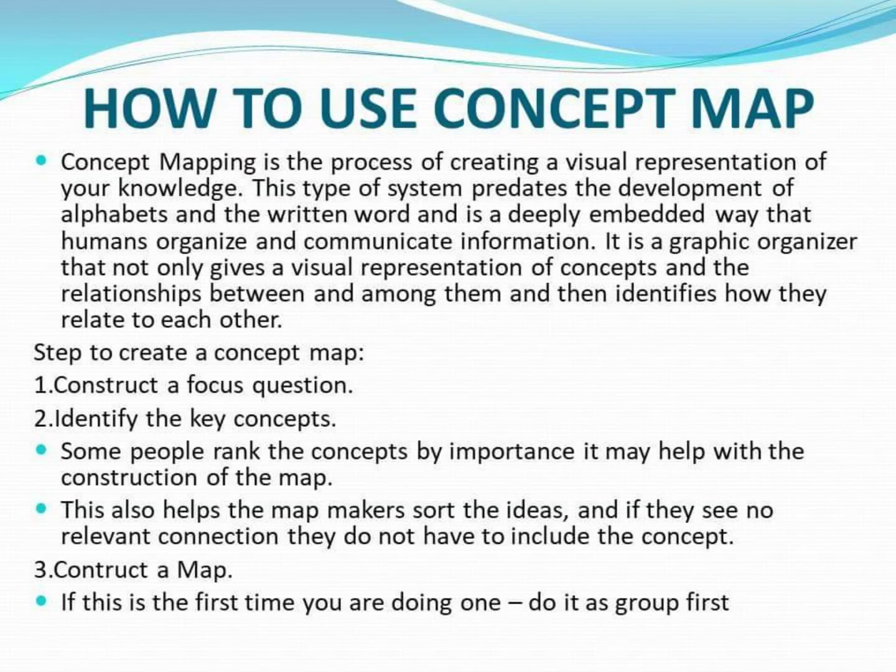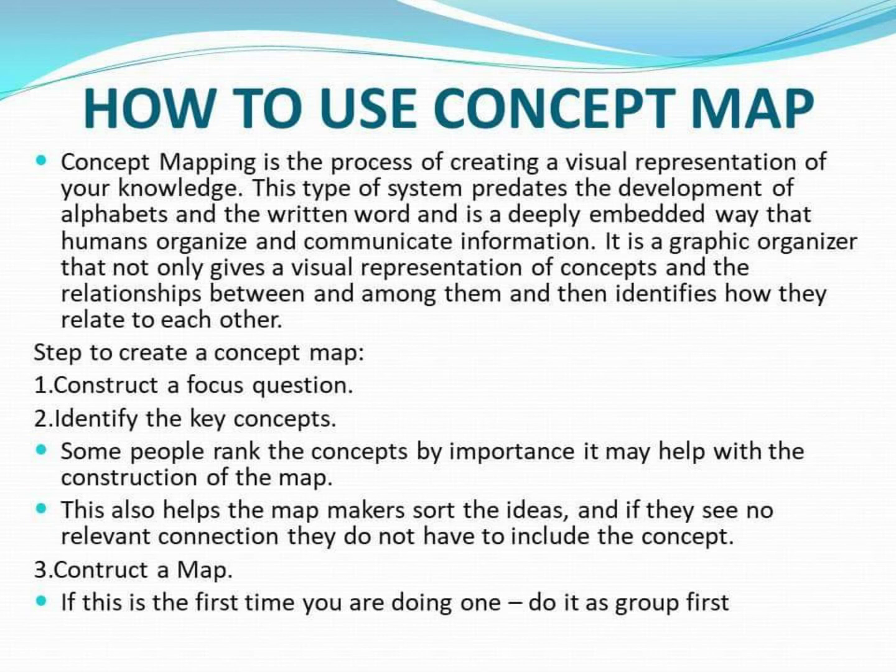How to use a concept map? Concept mapping is a process of creating a visual presentation of your knowledge. This type of system predates the development of alphabets and the written word and is deeply embedded in the way that humans organize and communicate information. It is a graphic organizer that not only gives a visual presentation of concepts and the relationships among them, but also identifies how they relate to each other.